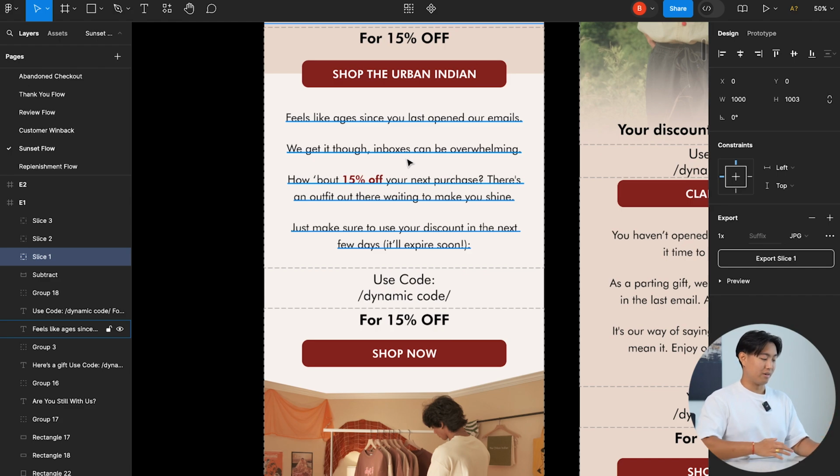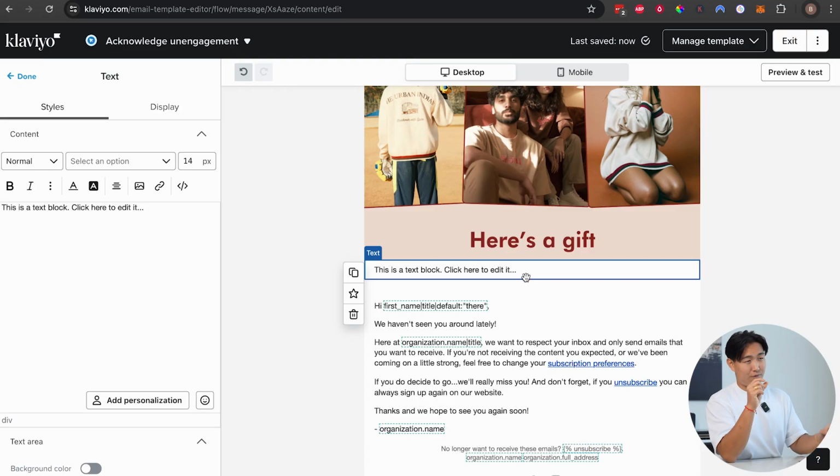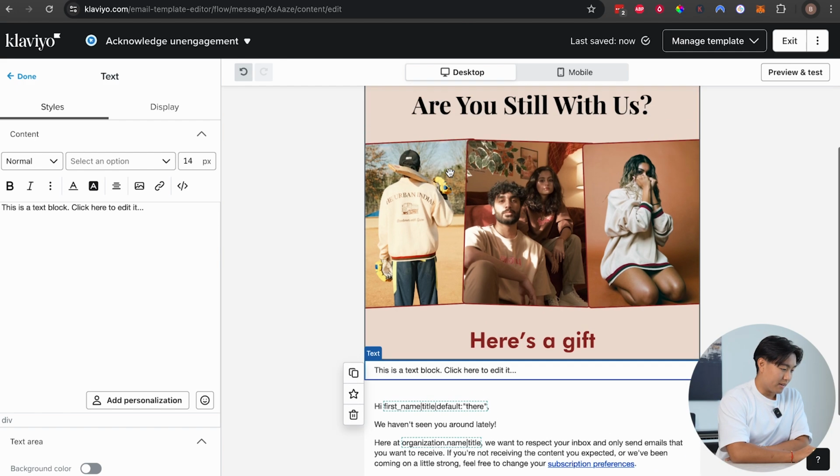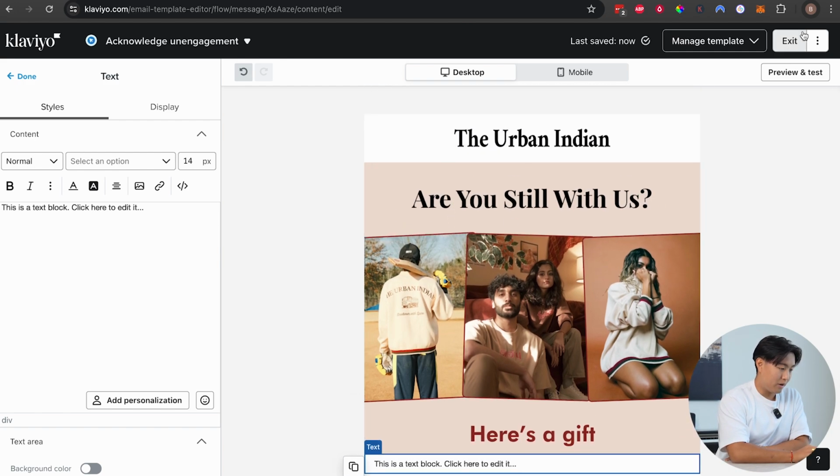In this instance, we're using a 15% discount just so that it's very easy for people to spell, as opposed to them needing to highlight the text, copy it over to Shopify in the checkout section to actually get the discount, right? We want to minimize the friction in that process as much as possible. So once this is done and the email is essentially uploaded, you're gonna wanna go ahead and exit from here.